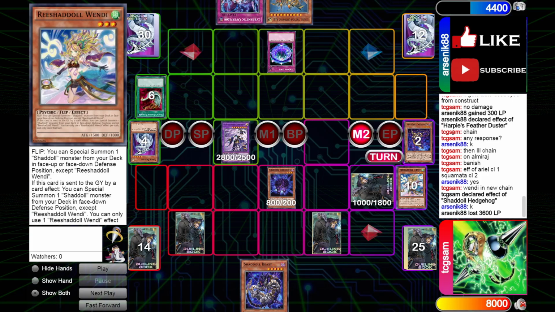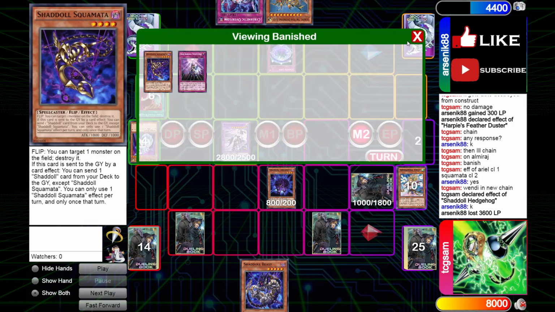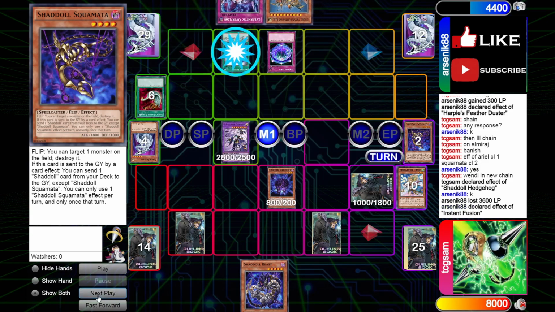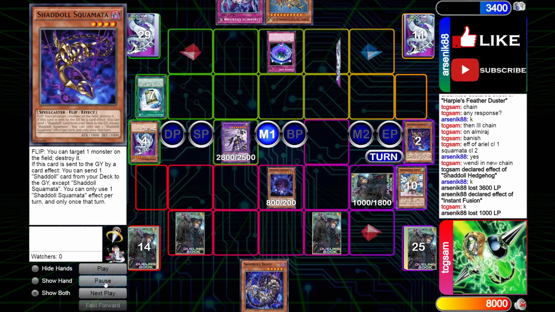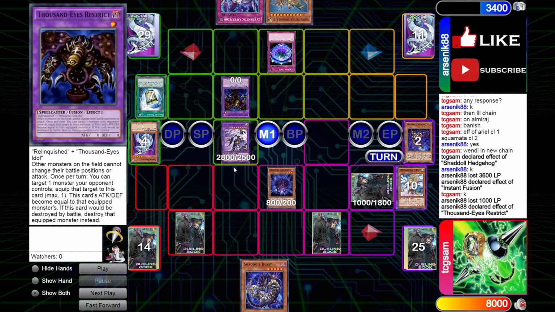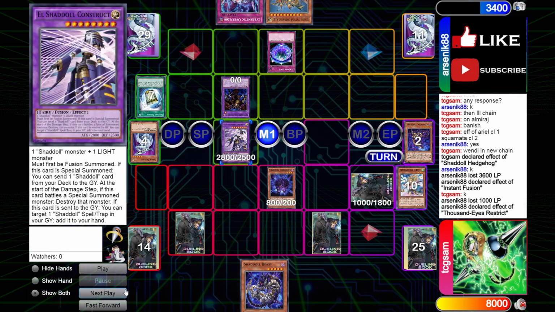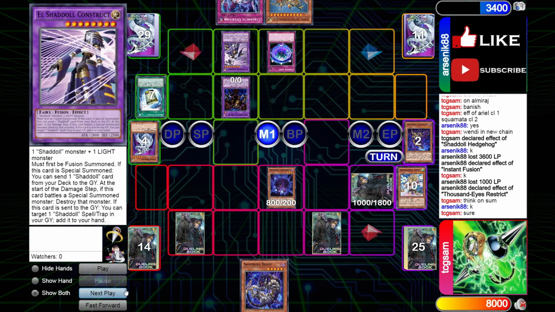I definitely couldn't flip Aerial because that'd be 2 summons alone. So yeah. Opponent top decks Instant Fusion, activates Instant Fusion, which is totally okay. He summons Thousand Eyes Restrict, which I did not expect. I was gonna summon Panzer Dragon and face Panzer Dragon pop 1. But he summons Thousand Eyes Restrict and targets my construct, which I actually don't really care about.